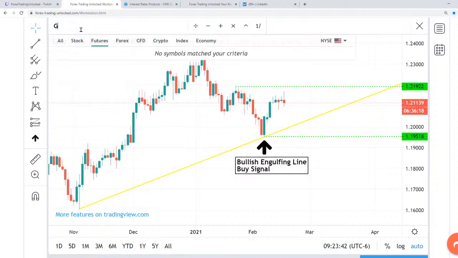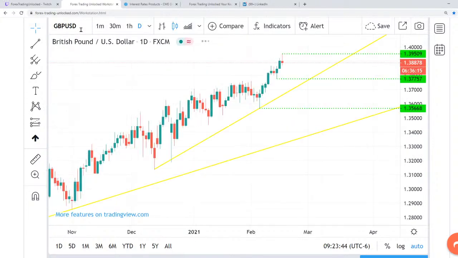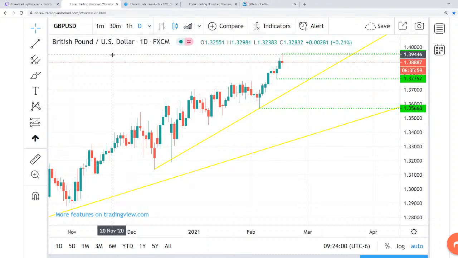Now we have the British pound. You want to talk about a raging bull? Do not try to fight this one, folks. One of the reasons the British pound US dollar continues to rally like it does is most likely the oil trade. As long as oil is progressively going higher, and I would not doubt it if we see $75 a barrel oil, at least by June, or at the most by June, but it's very likely we could see $75 a barrel by May.